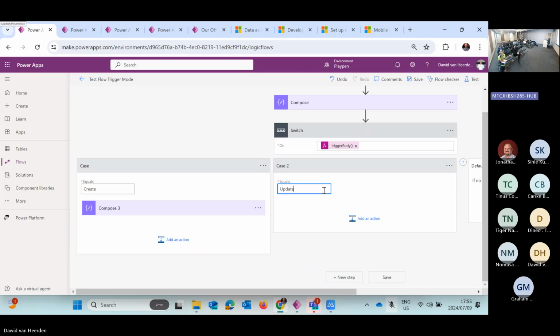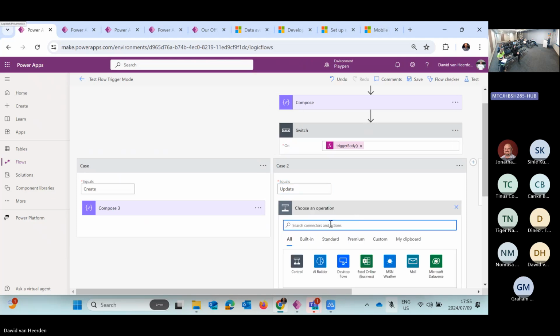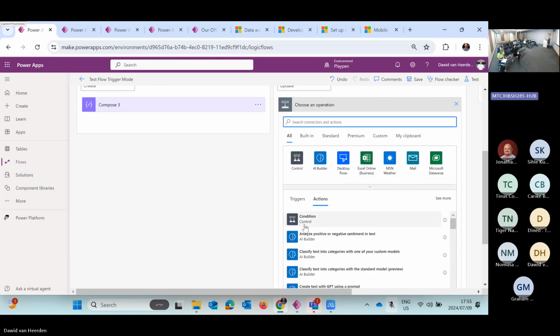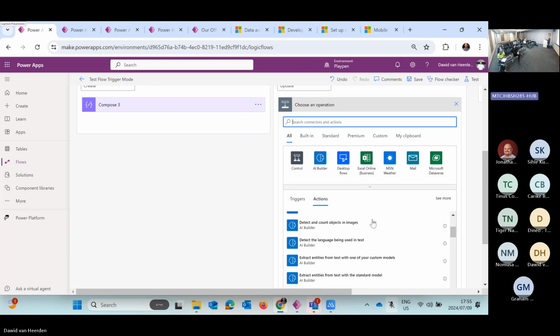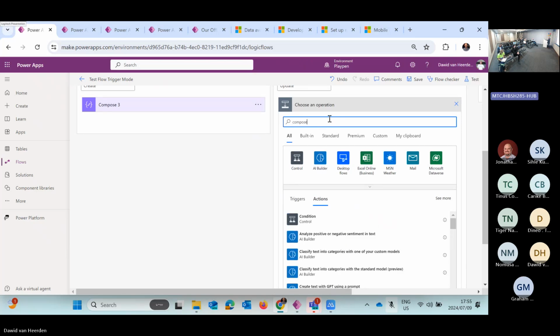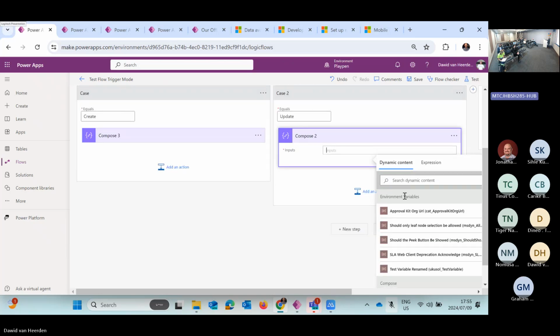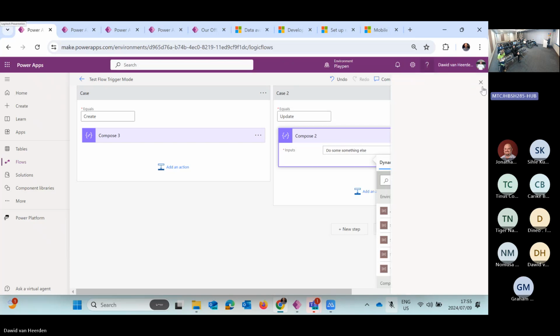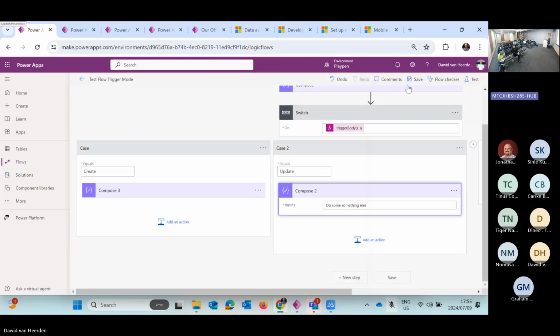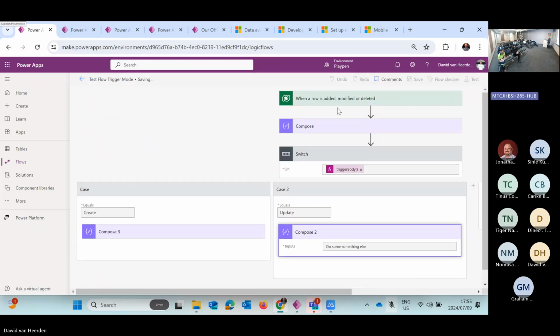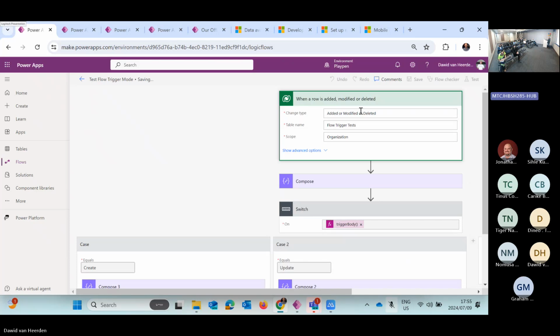There's also, if it's modified, it also tells you which field is modified. Not that property, but there's another property. That would be amazing, but I think it only works in the database. So let's check here. All right, let's go and check in the modified flow trigger test. Let's go and modify something and see what it does.